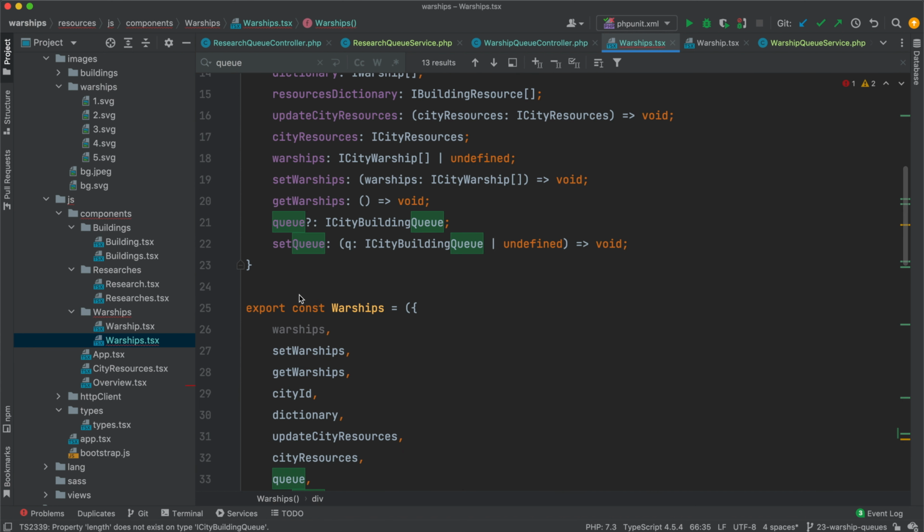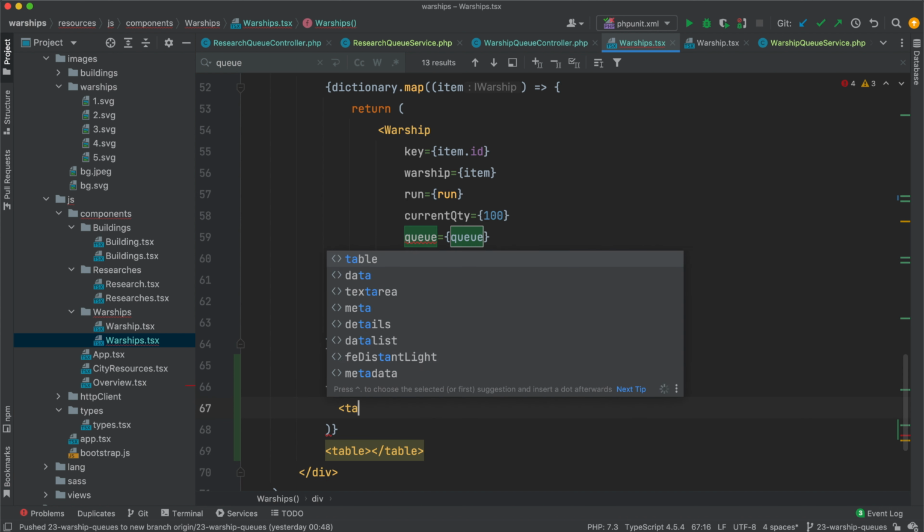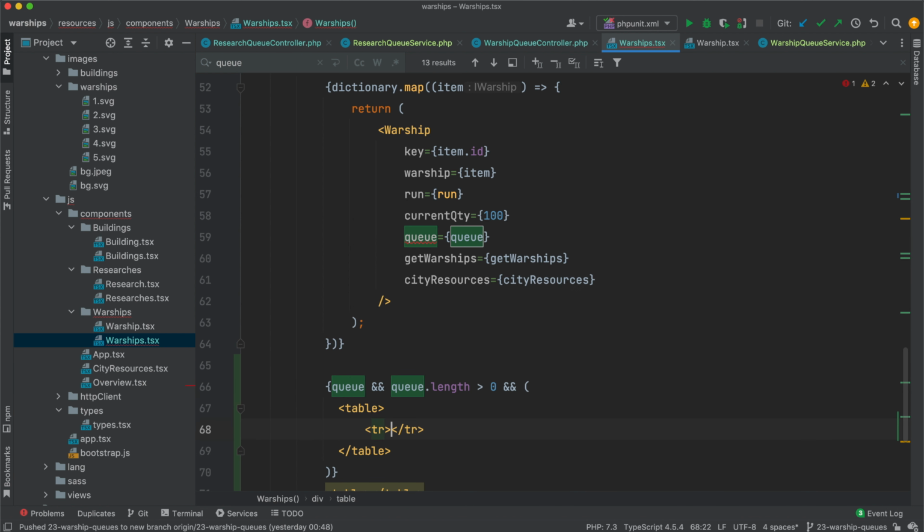So queue, it's an array. So okay, yeah, we have an error because of that. Anyway, we will print a table with some header.